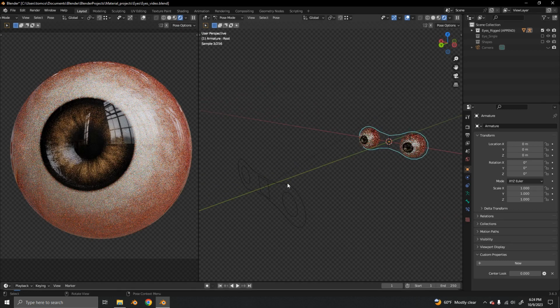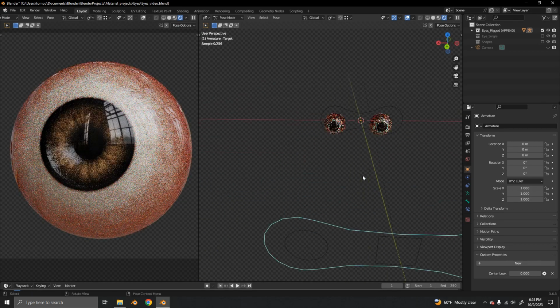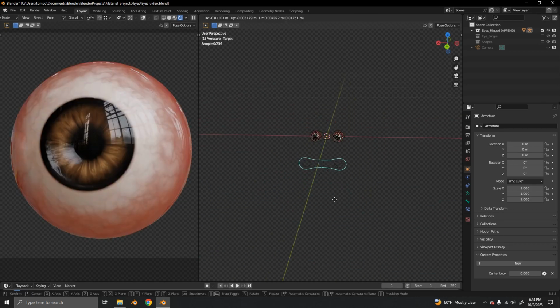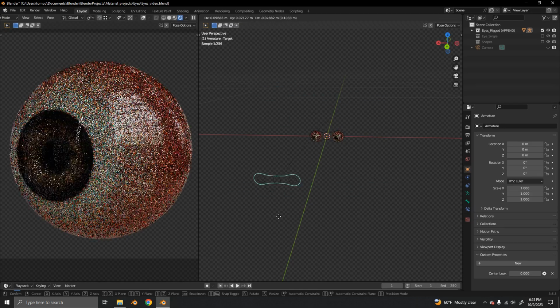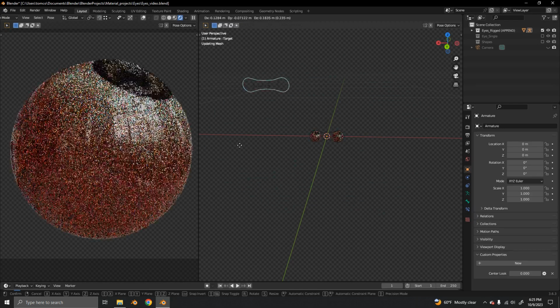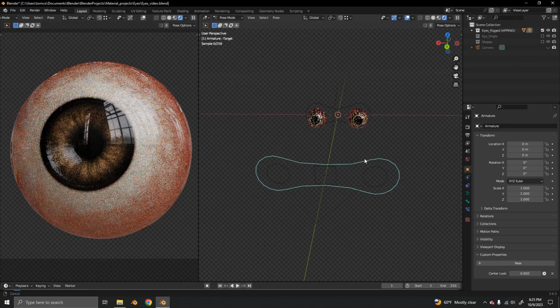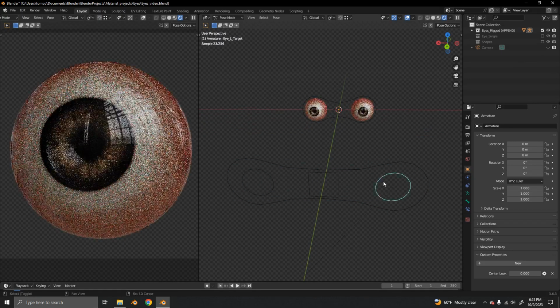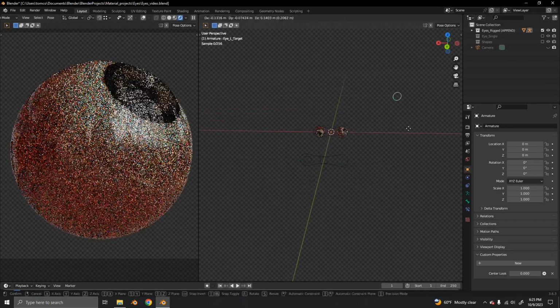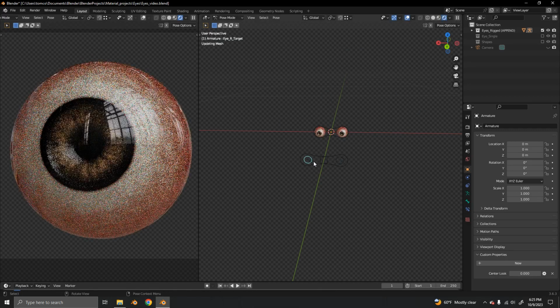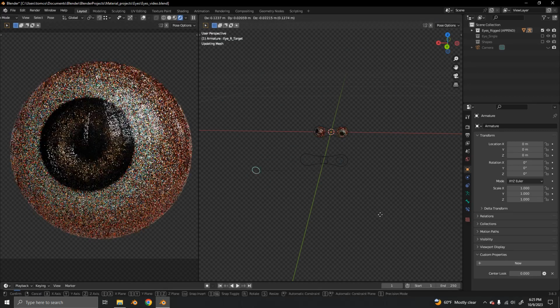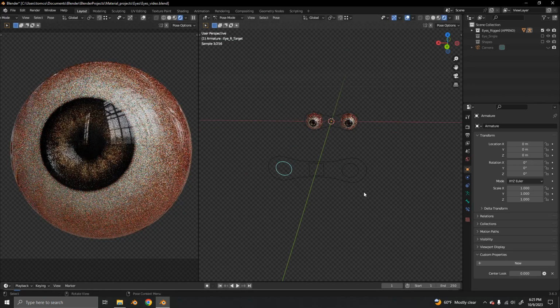And then we also have this bone, which is the target. The eyes will look at the target. We also have specific targets for each eye, in case you want one eye to move in one direction independently of the other. So that's nice.